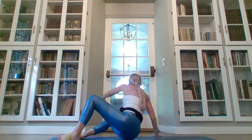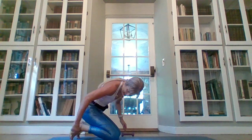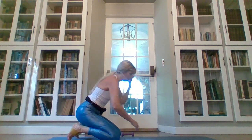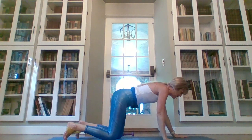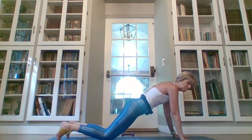All right, so we're gonna go into a plank. I'm gonna take that band again behind my arches, okay? I'm gonna come on to my hands and knees. Now, more than likely, you have to go back there and adjust that band again, but try to have it flat. All right, so you're more than welcome to do a modified plank. You just wouldn't move the band. You would hold the plank here if that's you, okay?